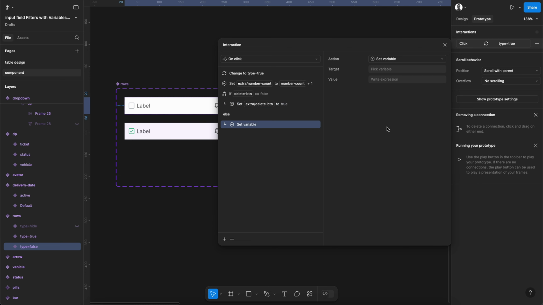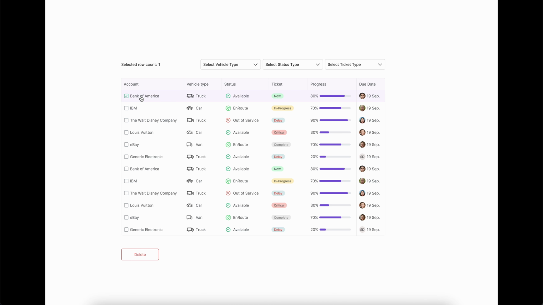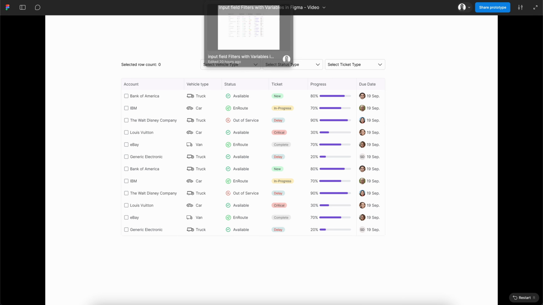Otherwise, delete button should be false. We don't need to write that, because we are writing this already. So see here, once I activate any particular row, it shows the delete button in the enabled state. This is how things will work.